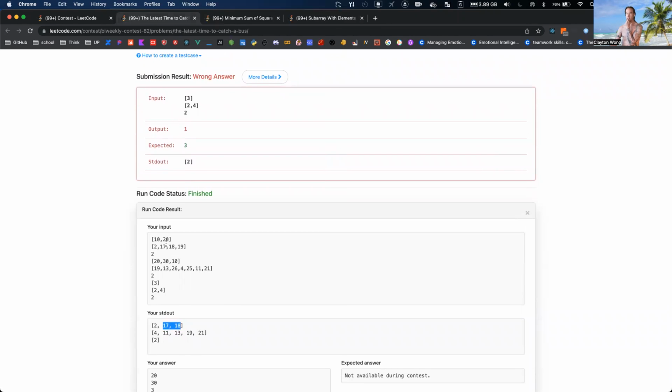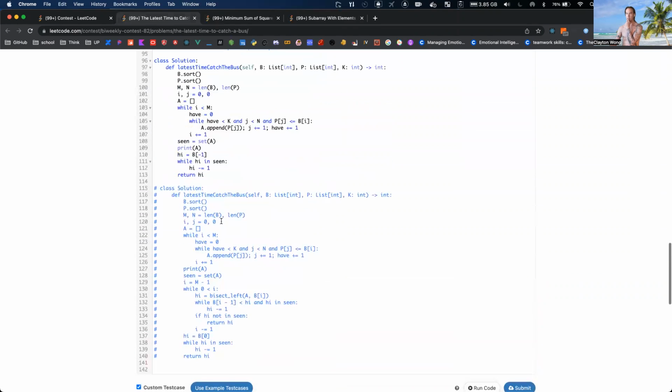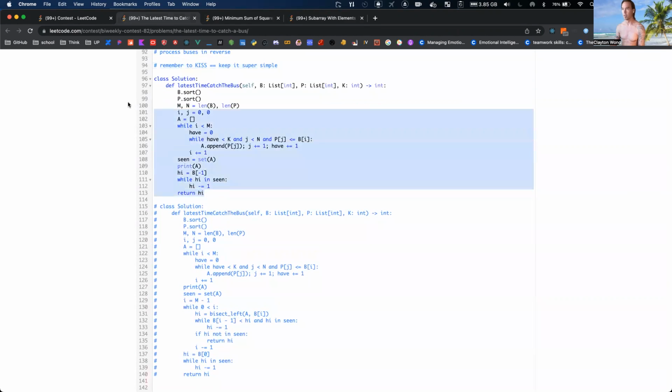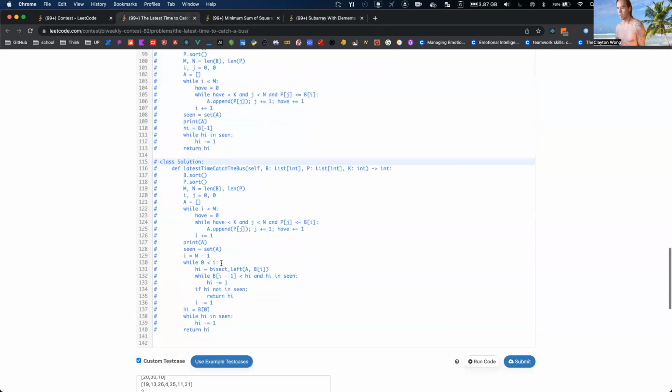Right, if the bus is not full, then it's the last ending time of the bus. Bus is not full. It's the last ending time of the bus.